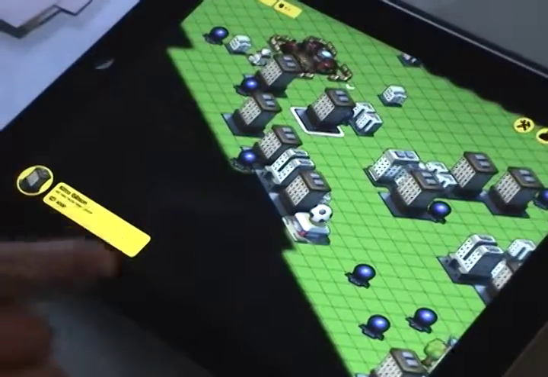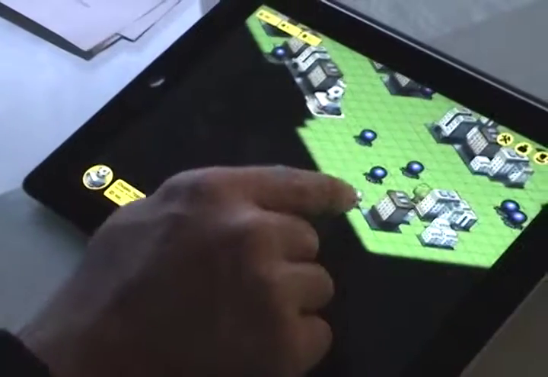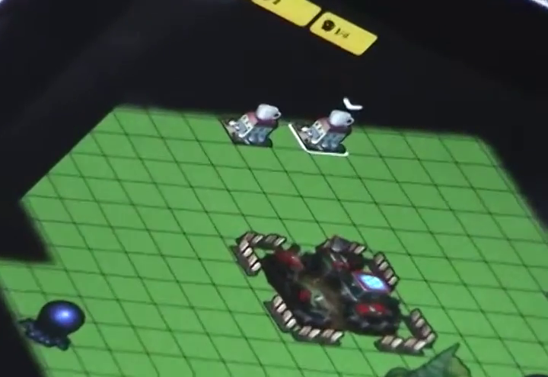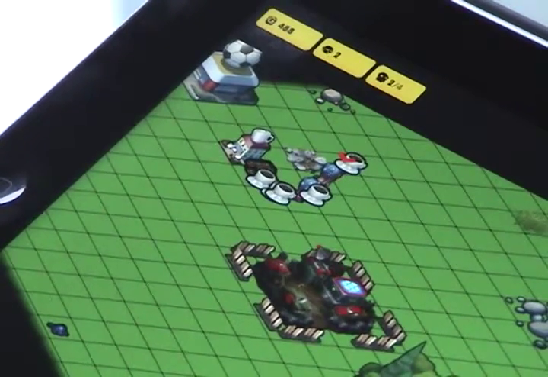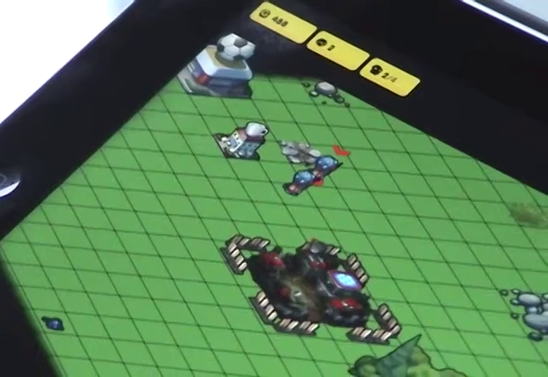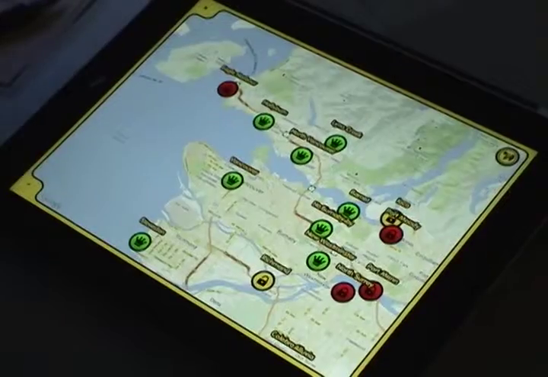The battle map itself is automatically generated from actual place data. For instance, here you can see a nearby cafe. When you destroy that cafe, you can get resources like coffee and other WhereWare, which can be used to upgrade your structures and create new units. The WhereWare available changes depending on your geographic location and terrain.